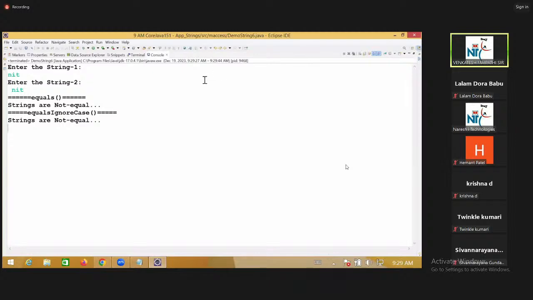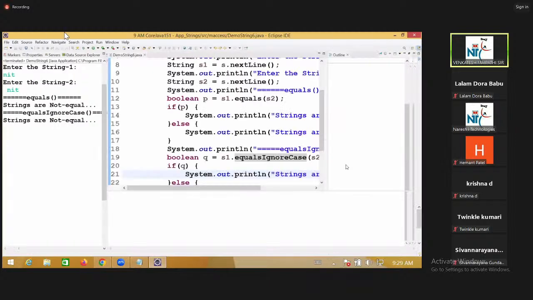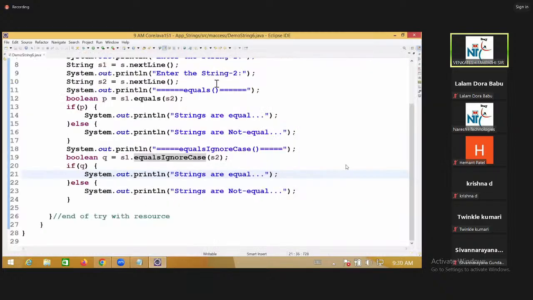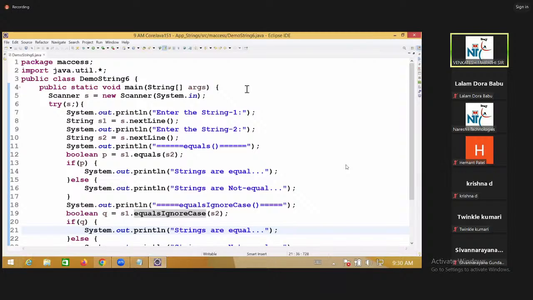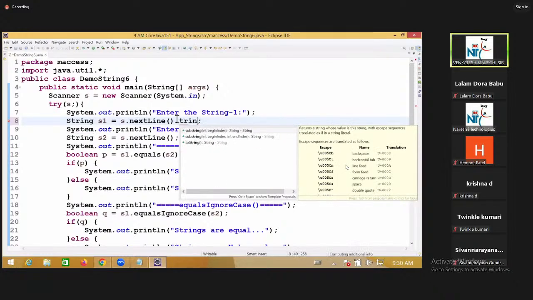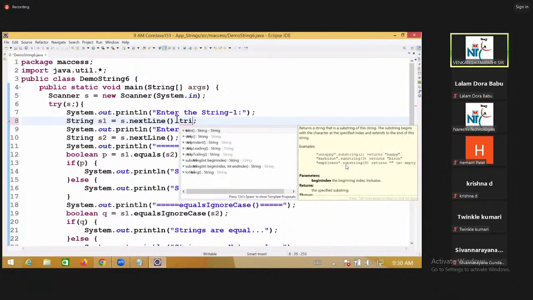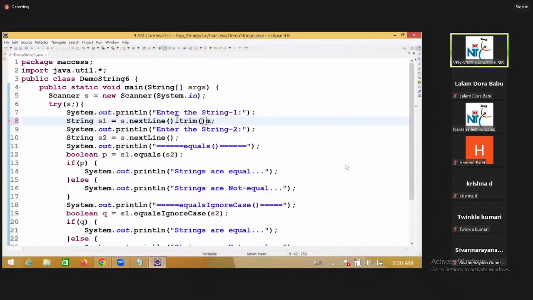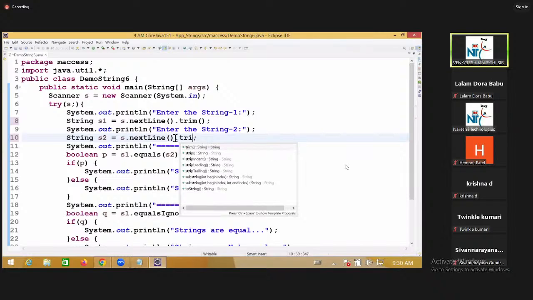you must remove it. For that, Java gave one more method known as the trim method. Trim means remove the spaces before and after. After reading the data, you can use the trim method, dot trim.